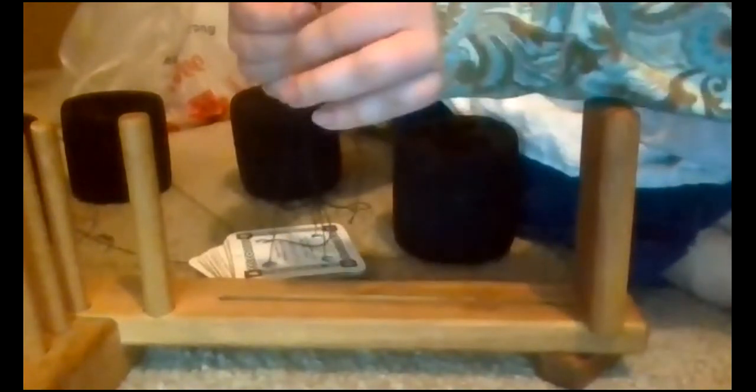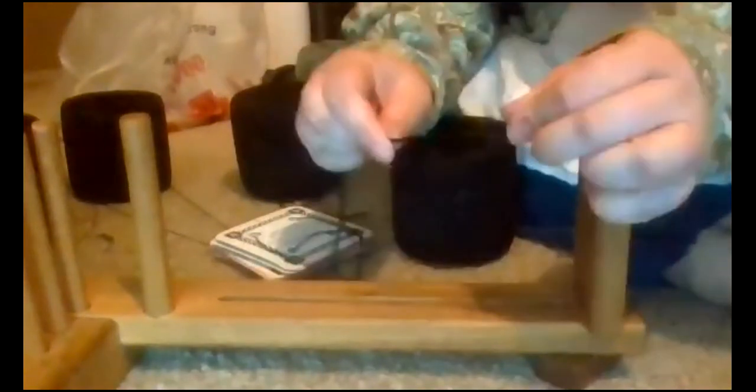All right, so once the holes are threaded, we're going to even out the threads so they're all roughly the same length. And then we're going to tie them off with a single knot so that they can be treated as one thread.